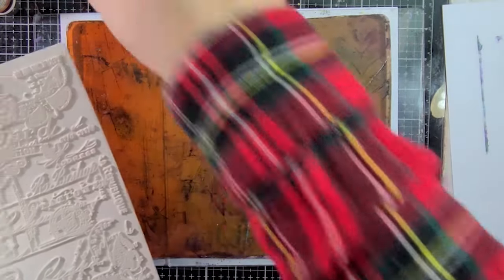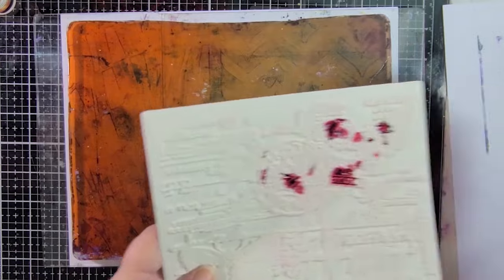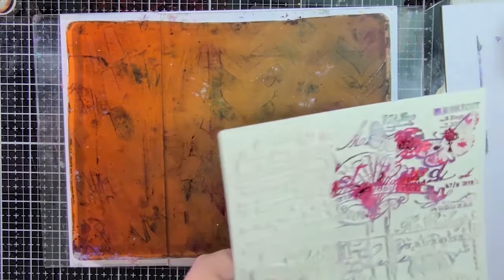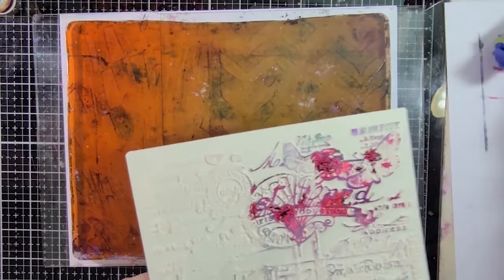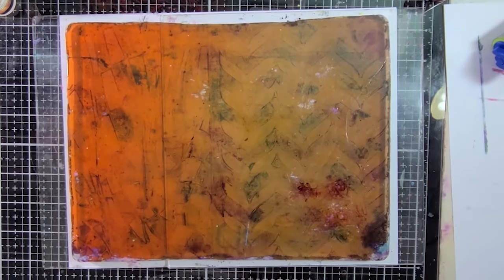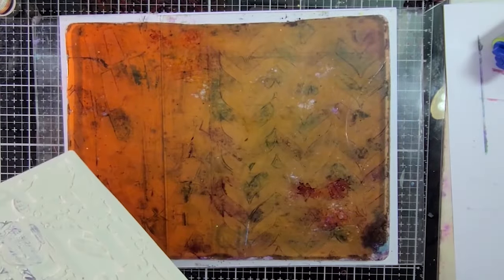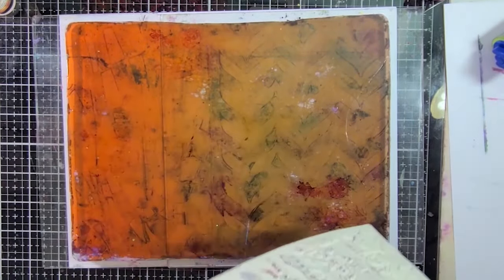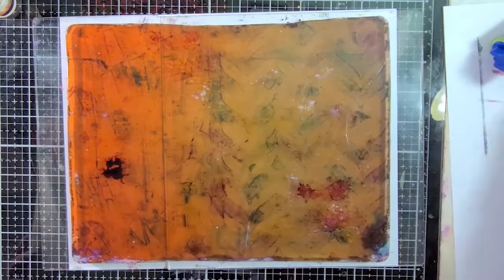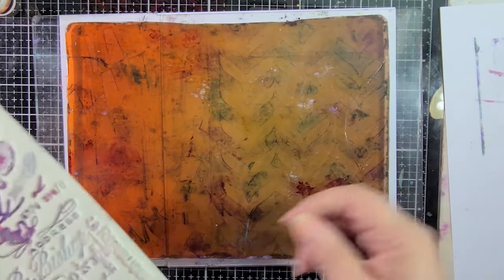We're just playing. So now I'm going to take Raisin and get that on here. Yeah, I don't like what that's doing. It's just soaking in. All right, but we're going to mess with it anyway. We're going to just press it down in here and see what happens. Yeah, I probably don't like that, but that's okay. If nothing else, we have some cool colors being added. Actually, in this case, it's warm colors. Let's see. Let's do this, and add a little bit of that here. Same color. Spread it out. And this is going to wind up removing a lot of the checkerboard pattern that's there, but it's okay.